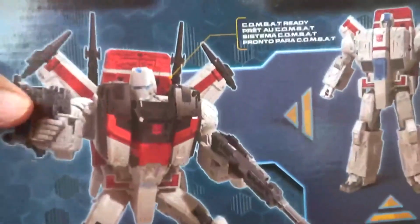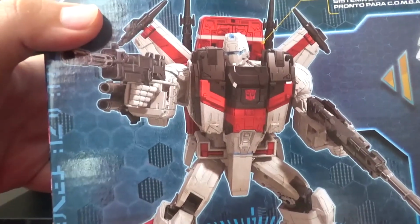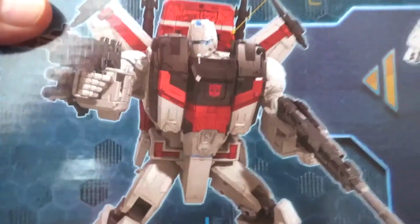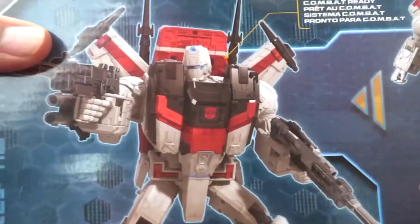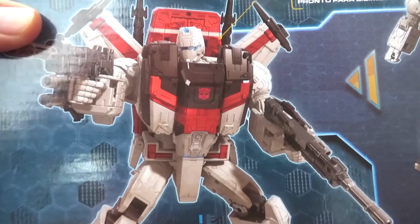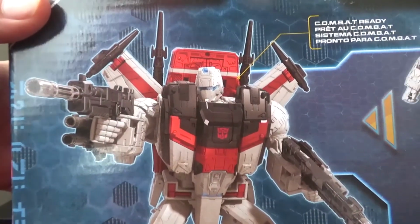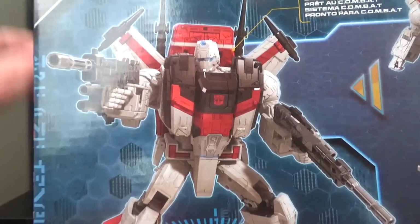Way back then, in the ancient times of the 1980s, you know how the Transformers were Japanese toys, and then Hasbro brought them to America and made them the Transformers. Jetfire's original design, however, was not from the same toy lines that Hasbro brought the Transformers from. There's two toy lines, Diaclone and Microman or something. Those two toy lines combined to become the Transformers. However, Jetfire's toy came from a different toy line. I can't recall what it is. You could look it up. Do your own research.